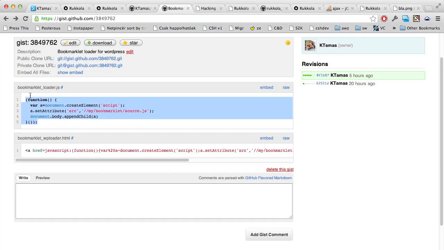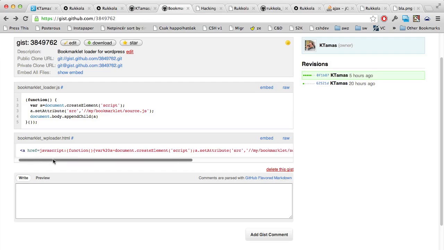It's pretty basic stuff. And the first thing I ran into is that for some reason WordPress hates bookmarklets. If you try to embed this code into a post and then post it, instead of the code, you will have JavaScript colon void 0. So you have an empty statement. I have no idea why. I've Googled around and I wasn't alone. Eventually, I figured out the right way to embed this loader into my post, which was this, which basically meant first remove all the apostrophes from the link, and for the single space, use the escaped versions. And this is the only format and way that I could embed it in a WordPress post.